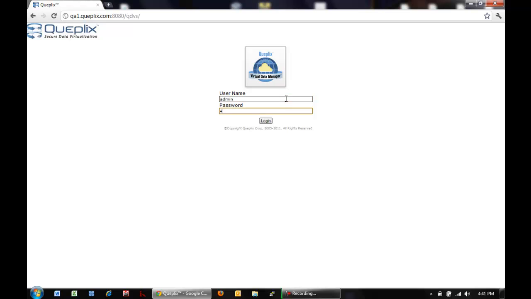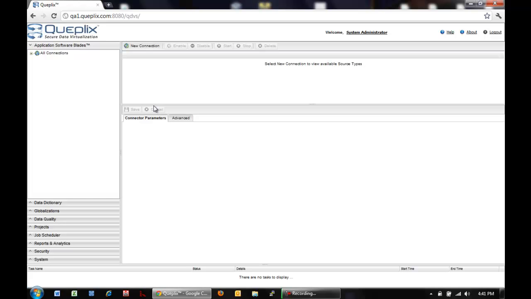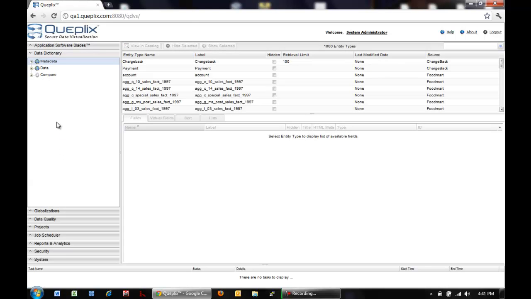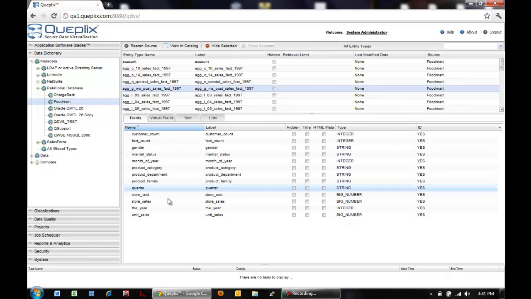I'm going to log into the system, and the first thing you're going to see in our dashboard for QueCloud is the connectivity. These are the points where security permissions are applied to connect you to a data source, which could be relational, object, XML, even NoSQL like Cassandra or MongoDB, and you can see all of the structure of the data. That data structure is exposed here in our data dictionary. You can see the metadata or the data structure. So for example, for Food Mart, I can see the tables, and now I can see the structure of the data in those tables, the names of the fields.